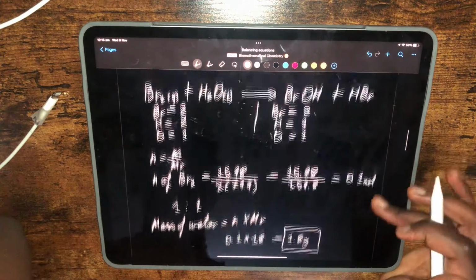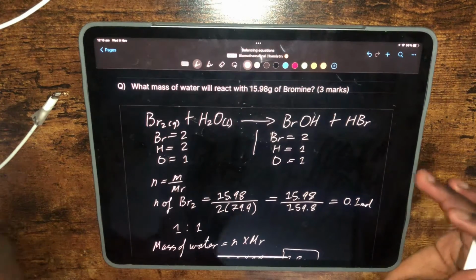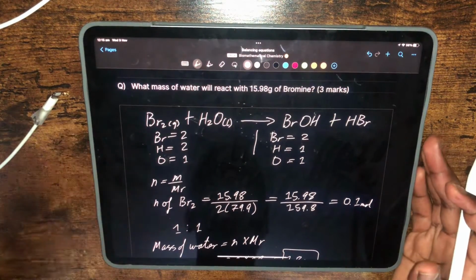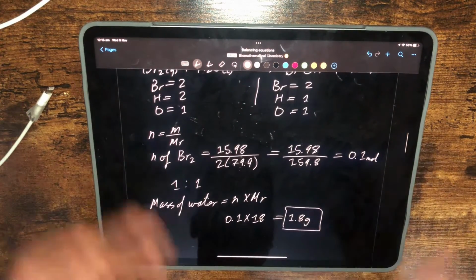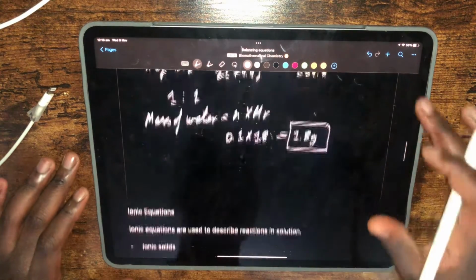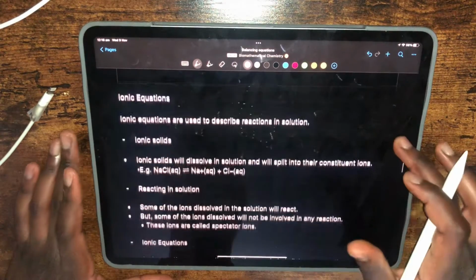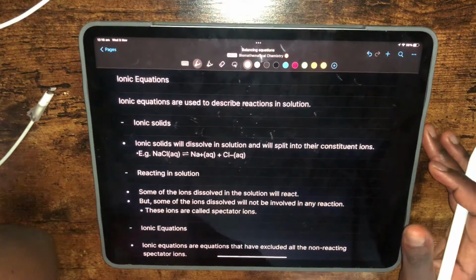Ideally, in the real exam, you can do this in probably less than 2 minutes, like 1.5 minutes, really. That's how much time you should spend on these questions. Once you do enough of them, you can do them really easily. As I said before, I'm just trying to break everything down for you as simply as possible. I know it might be jarring to listen to me speaking like this, but if you want to skip to the next part of the video, you can just do that. But I'm just trying to explain, right?